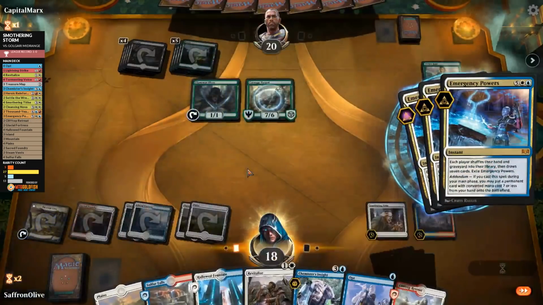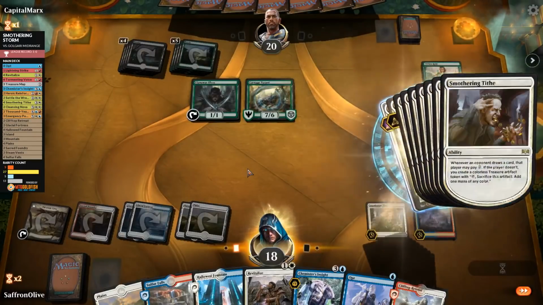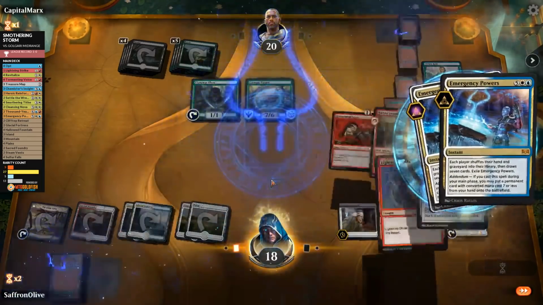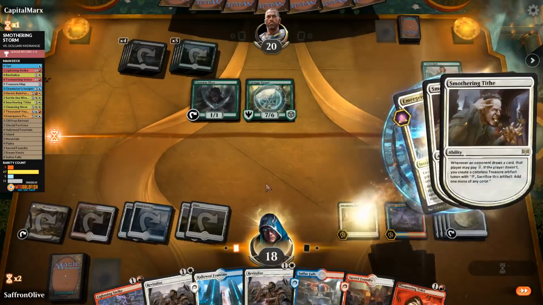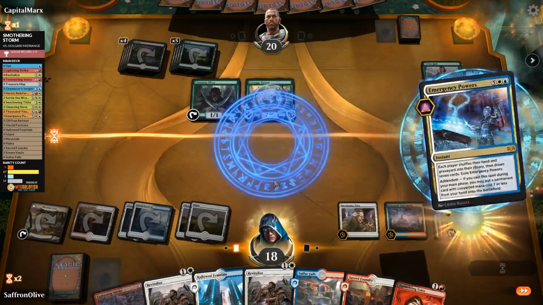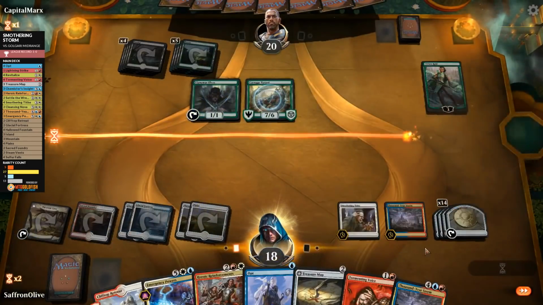Emergency powers. Number 1. Treasure. Thank you. We will take it. And now we should be able to win from here. Emergency powers. Number 2. Stack up that treasure. I mean, we can win assuming we don't time out. That is a concern. Number 3. Oh, we drew another emergency power.